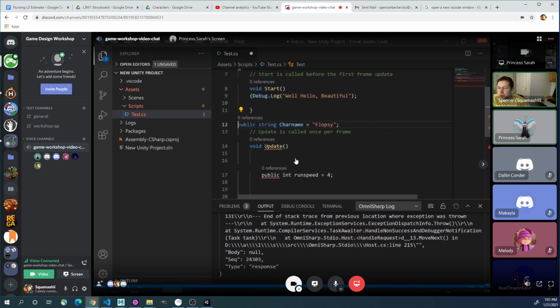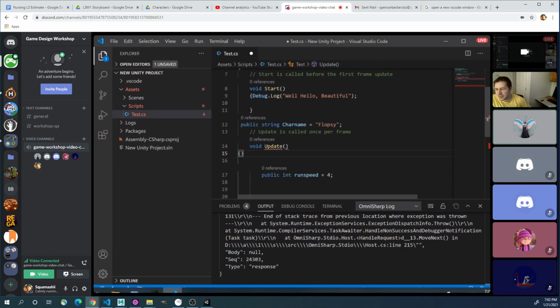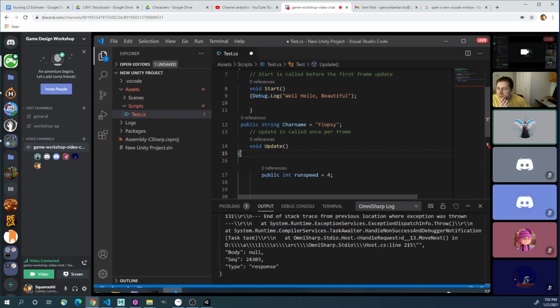It's saying that it was expecting a curly bracket, but it's because your Update right now is missing one. So underneath your void Update, just type in an open curly bracket. No, the other one, the open. And then delete the second one that it made, the closing one.